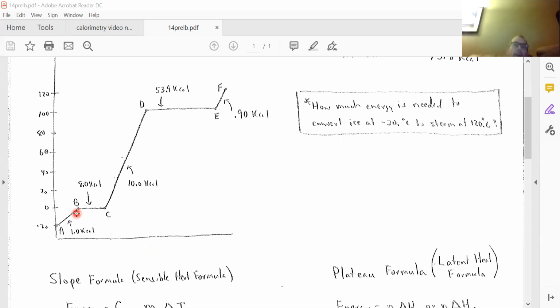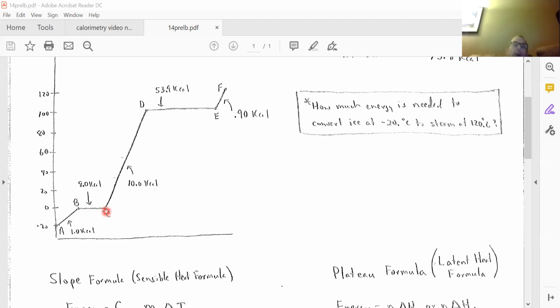And when they melt, instead of a kinetic energy change that we experience as the temperature rises, now it'll be a potential energy change as it goes from B to C. At B, it's all ice. At C, it's all liquid. And between B and C, we have ice water. If it's thoroughly mixed, the temperature should remain at 0 degrees Celsius as it's melting.